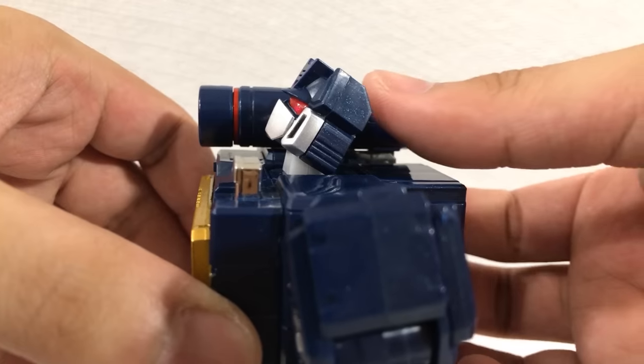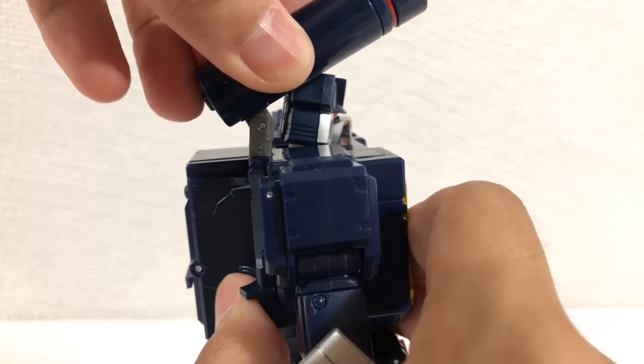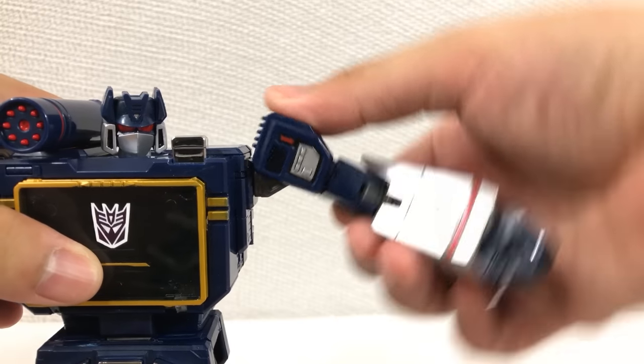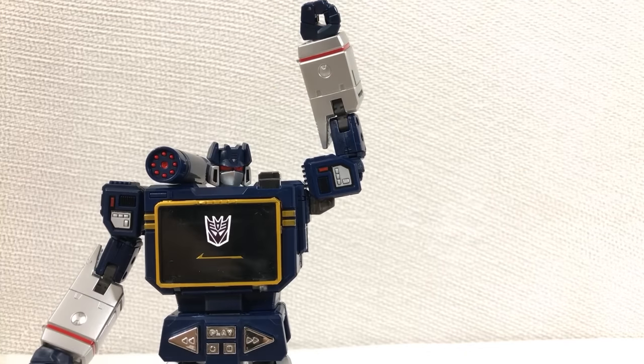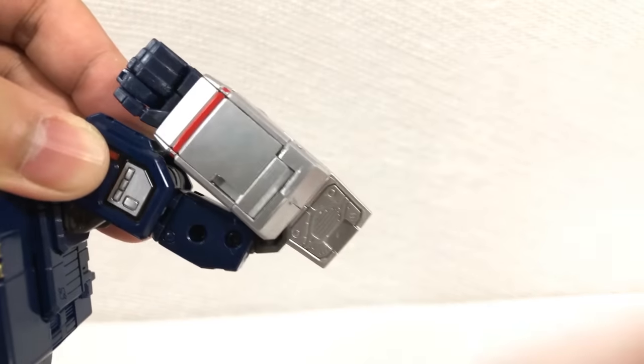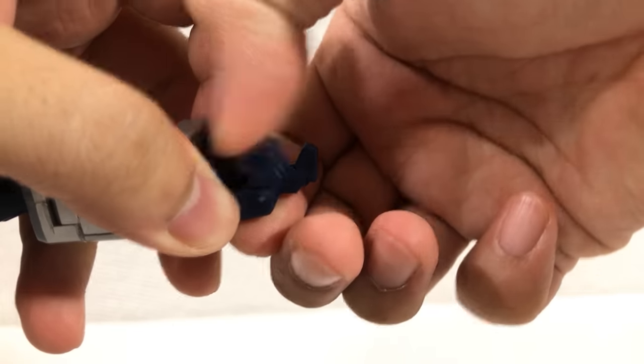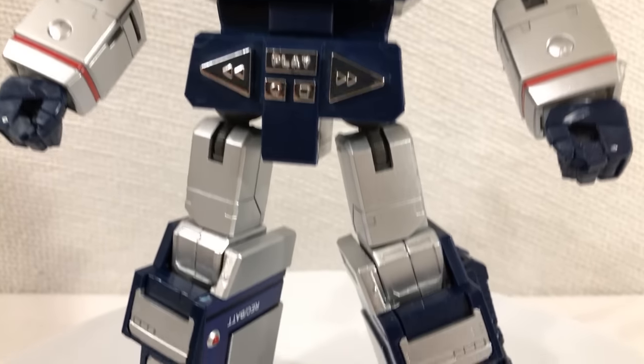He can look up that far and look down that far. The shoulder cannon can extend, move up, and even rotate. But we all know what a rotation is. Rotation at the arm, arm moves out again, which doesn't make much sense. Bicep swivel, double bend at the elbow, swivel at the wrist. He can point, can bend here, and the rest of his three fingers are connected to one hinge joint. Waist swivel, and the legs are a bit strange.